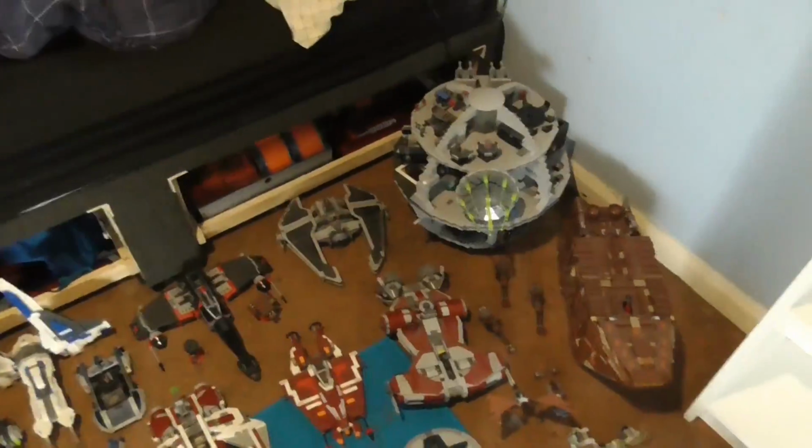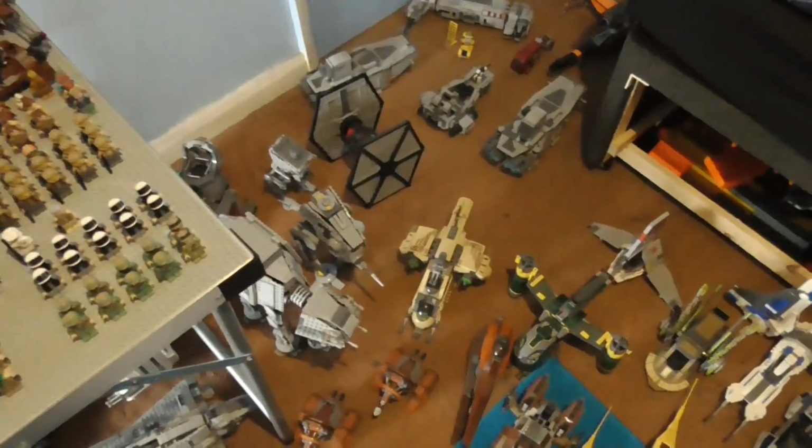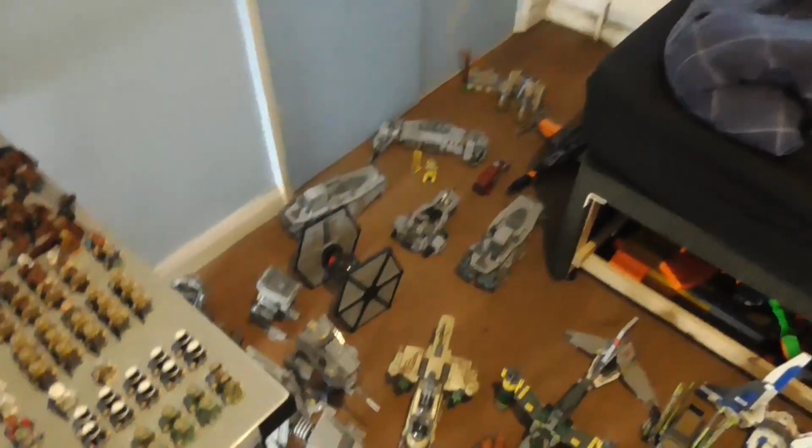I thought the minifigures were really cool, though. Yeah, but there aren't that many scene sets which I enjoy. Well, I suppose you could say that is an entire scene set, entire film set, if you will, but that's an exception. Alright, moving on then, I think that's more or less it, just moving on to the Force Awakens. I think I've pretty much done all the sets, which is kind of crazy.